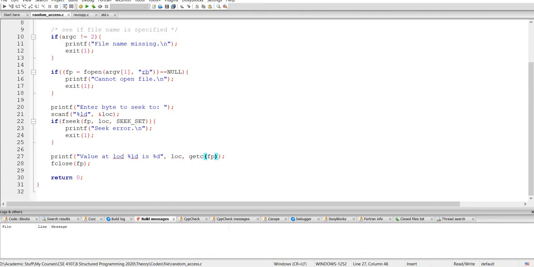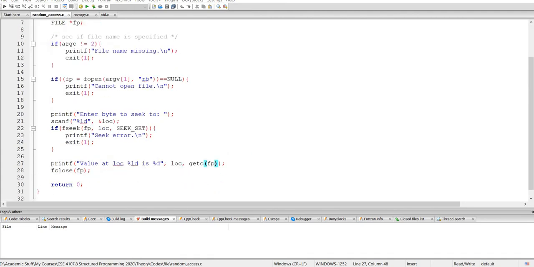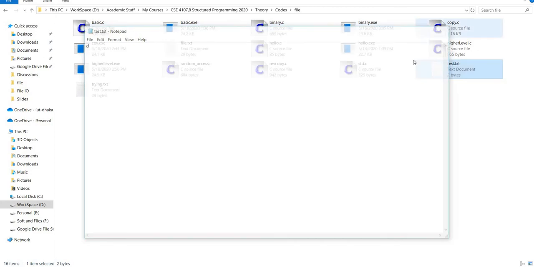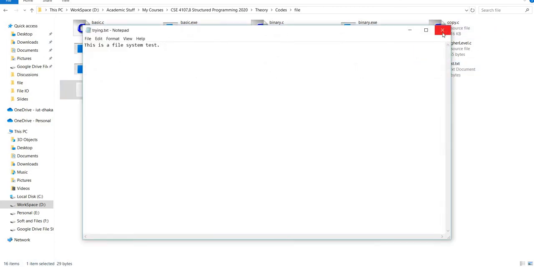For this we need a text file, right? So let's open a text file. If you remember from the last video lecture, we had a text file called test.txt, so we're going to edit this one. Let's write a few more words here so that it can be read properly. This is a test text file, check the position value of this specific character. So this is the text that we have in test.txt.